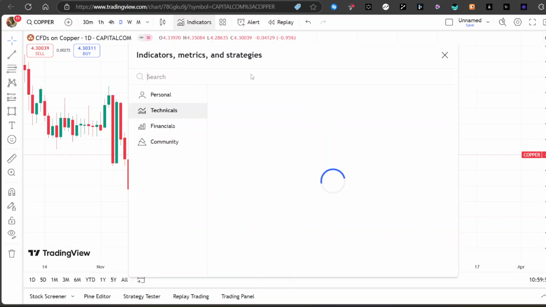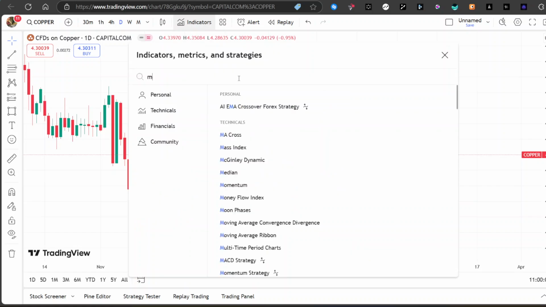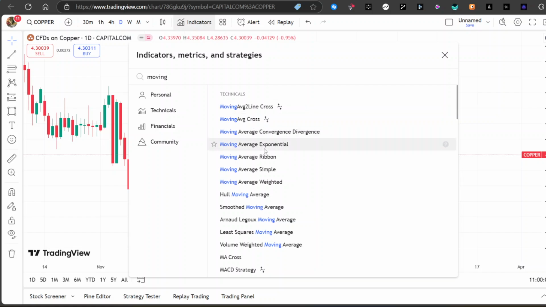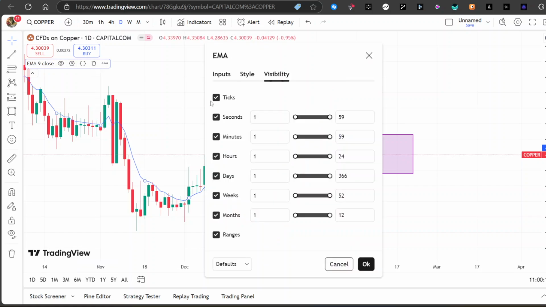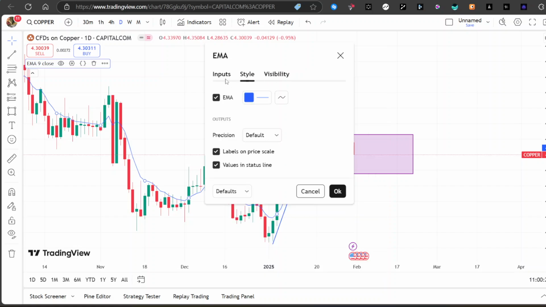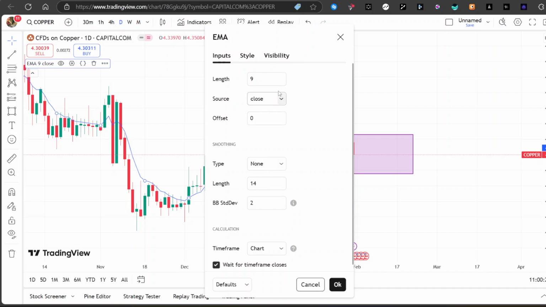So for example, if I'm going to add a moving average to the chart, I can decide to add two moving averages with different periods. This is the TradingView platform, but you can use any, depending on your preference, your preferred trading or analysis platform. So I'm just going to change the input.